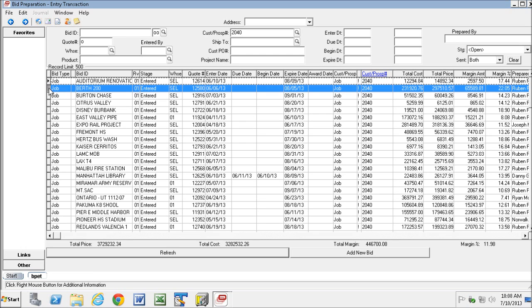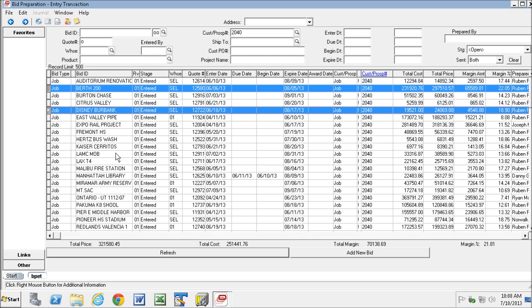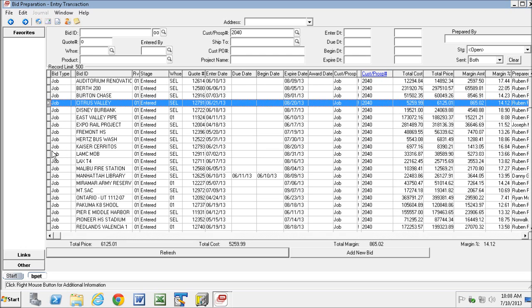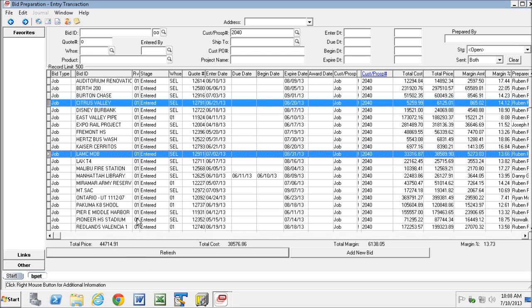and if we need to add up a couple of bids real quick, we can just select those two, and here at the bottom you get the total of the two selected bids. If you hit refresh again and don't select anything, all of the listed bids in this screen are added up. So again, if I select one, maybe this one, only the selected ones are calculated here at the bottom.